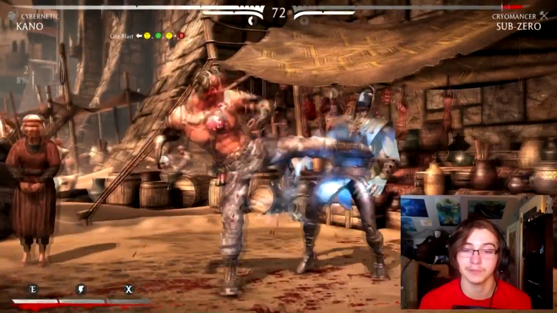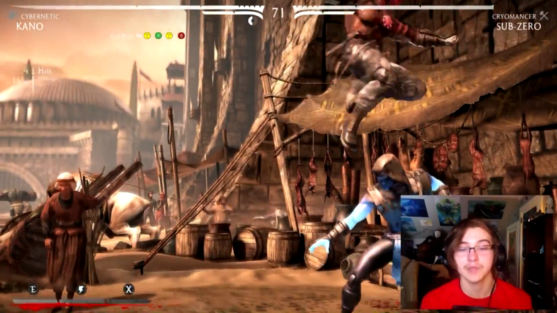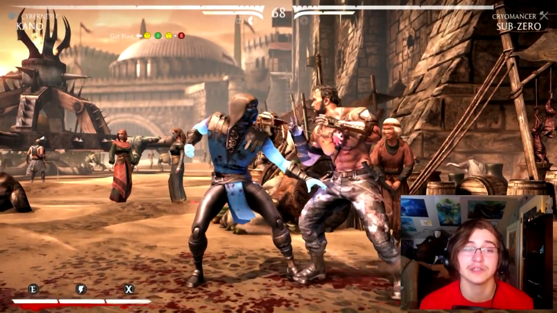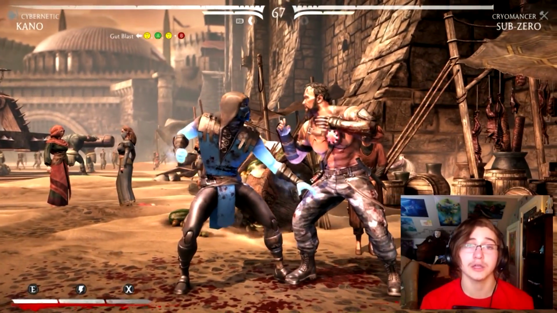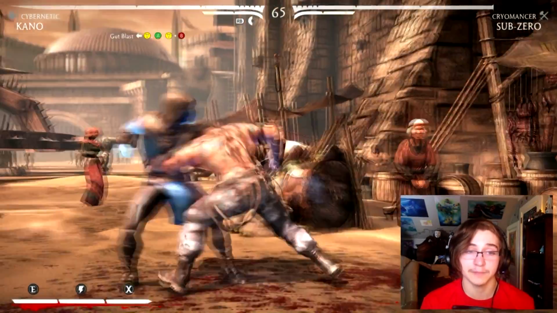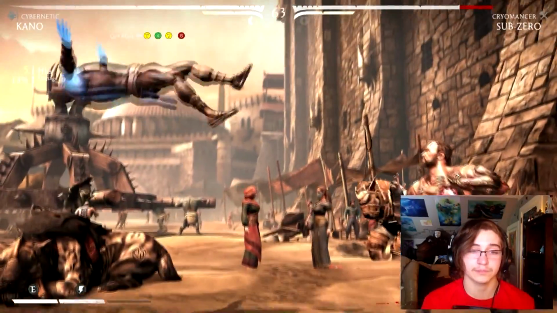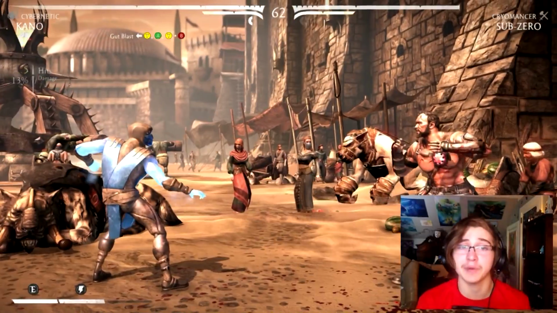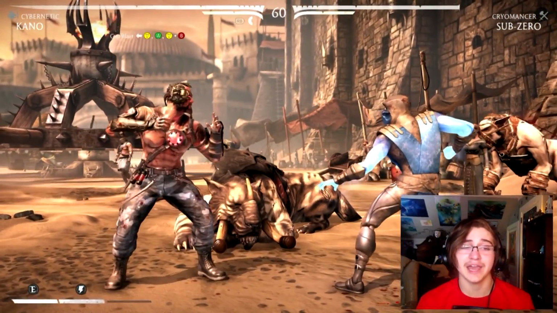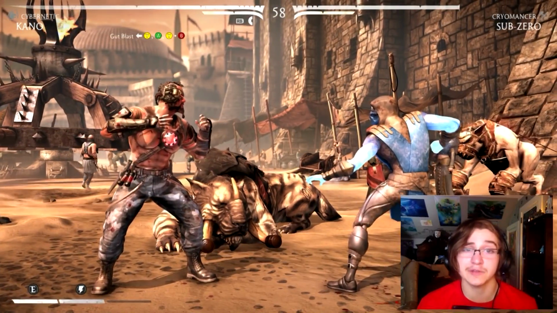There we go. Okay. And so what's key to doing this combo is you're going to need to use the enhanced version of the Gut Blast. So I will now demonstrate that again. And as you can see, it sends our enemy up in the air. Now that's very key to pulling this off. But again, once your enemy goes up in the air, this is a very key part.